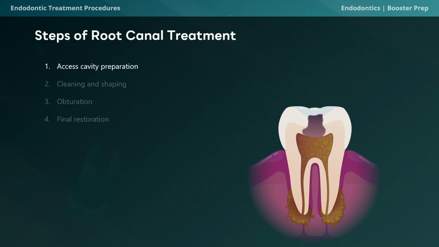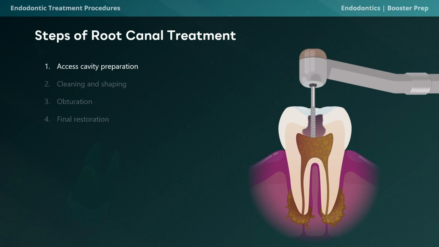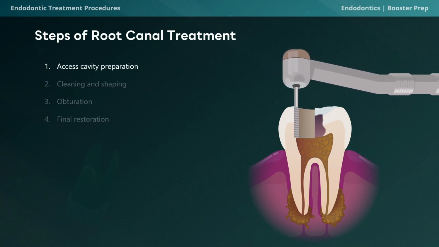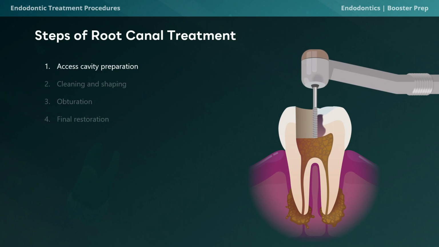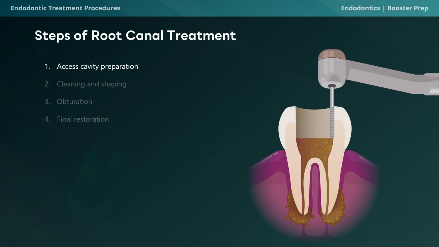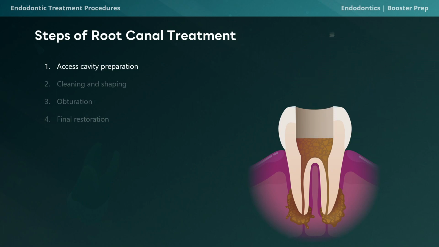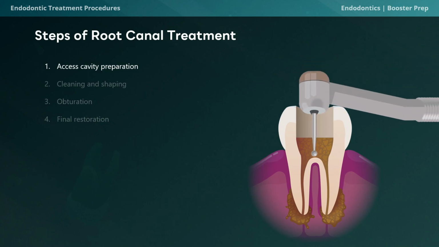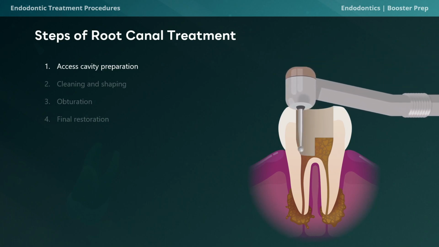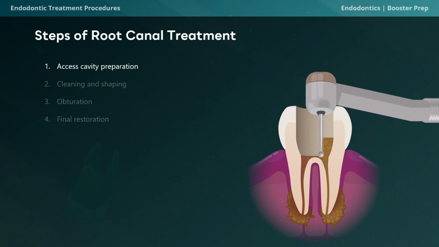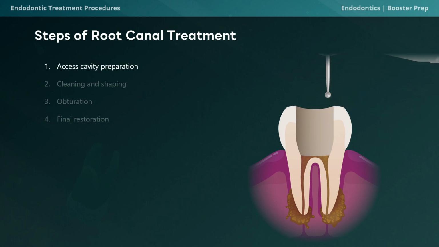Endodontic treatment procedures can be divided into the following four main phases. The first being access cavity preparation. This helps to identify the root canal entrances, which really sets the stage for the remaining steps of the root canal treatment. Now, this step is not only about finding the location of the root orifices, but it's also about finding the right number of root orifices depending on the tooth we are working on.